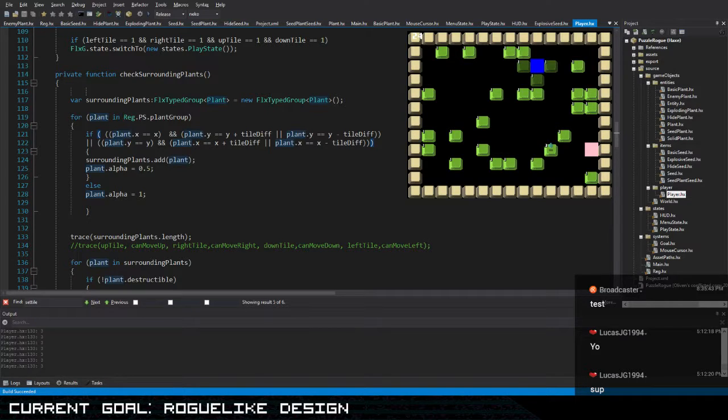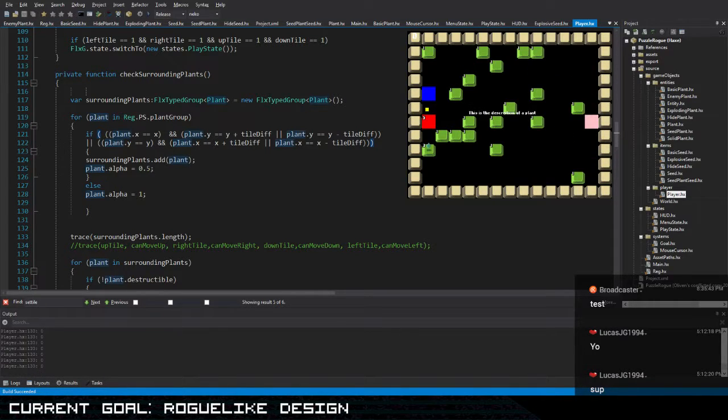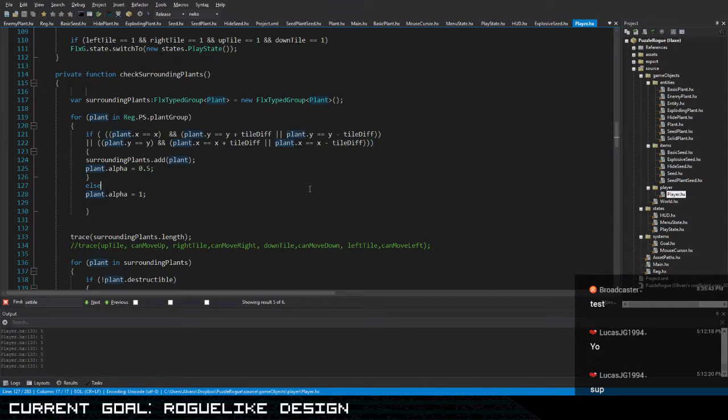Okay, I think it was just a parenthesis issue because right now it seems to work. So you can see the surrounding tiles seem to be recognized properly. Hopefully that's always the case. Let's see, here should be all, yeah, perfect. Cool.